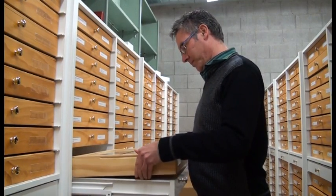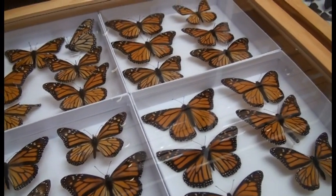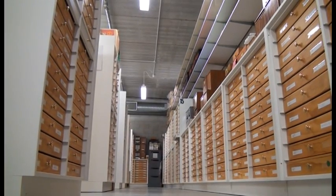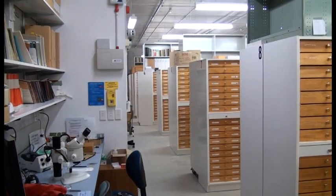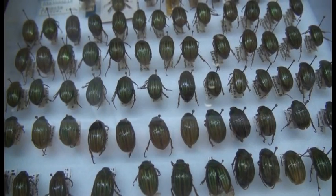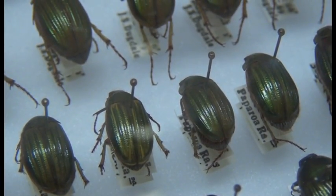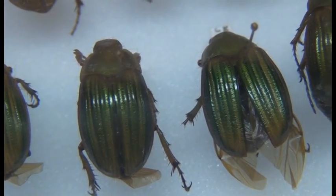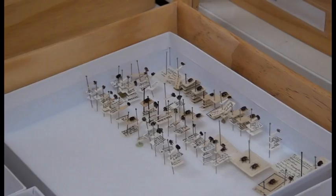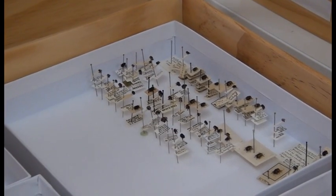One simple drawer, and within it, 20 carefully prepared specimens. This drawer, along with thousands of others in Landcare Research's large, secure and custom-built facility, reveals a staggering 6.5 million invertebrate specimens from both New Zealand and neighbouring Pacific Island countries. Landcare Research's arthropod collection is the most complete of all land-based invertebrate collections in New Zealand, and is a vital cog of the country's scientific infrastructure.